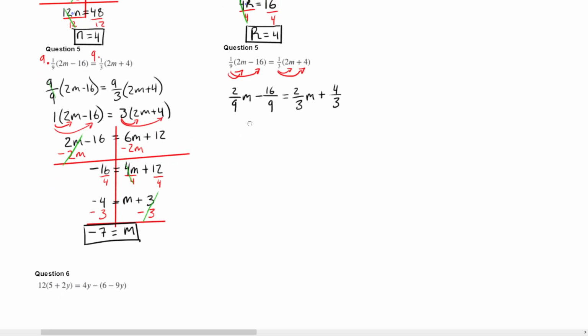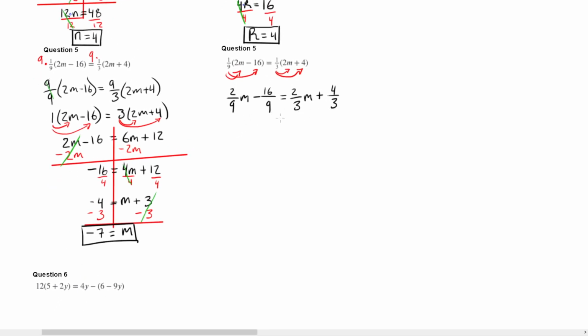Now, all of these seem like they're going to end up to be repeating numbers. So that is kind of annoying. So one of the things I can do is the same thing that I did over here. I can multiply every term by one of the denominator terms to get rid of it. So I'm going to choose to go after the bigger one right here. So I'm going to multiply every term by 9. So I'm going to say times 9, times 9, times 9, times 9.